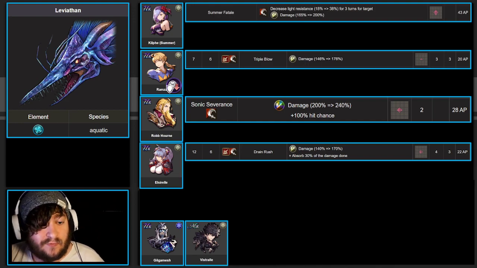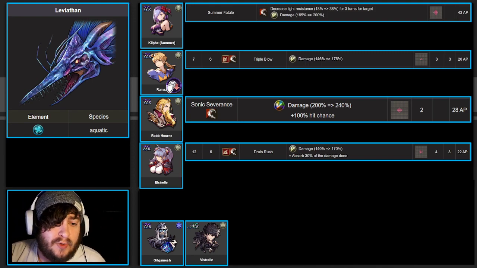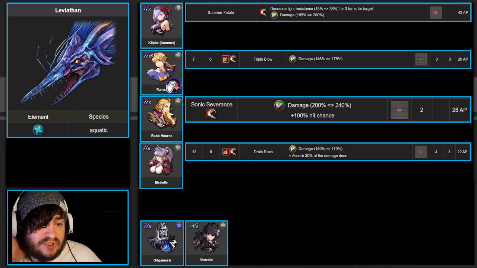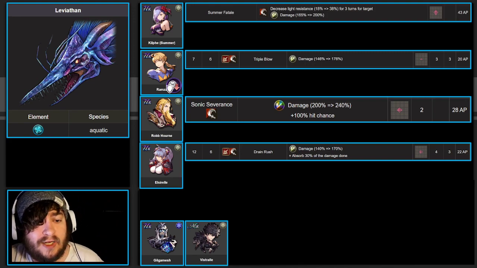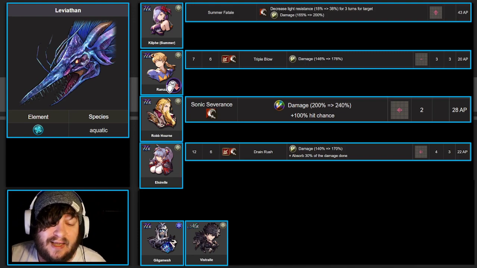Gilgamesh for slash resistance, of course, you know, universal. Vistral EX, actually, who came out recently, does have an ability that lowers defense, and so there is potentially some synergy with Vistral in a light slash composition, which being able to lower defense in a light slash composition has not really been possible up until now. So being able to add Vistral in to maybe do that is potentially a unique way that you may be able to get a light slash composition to work against Leviathan.